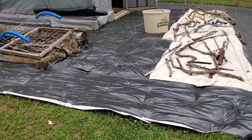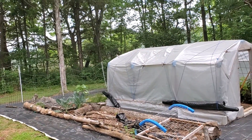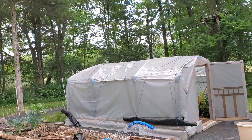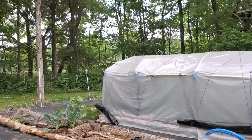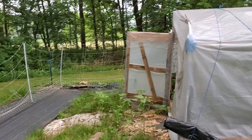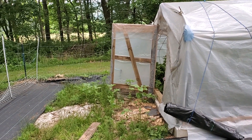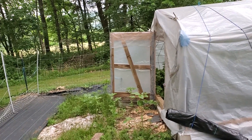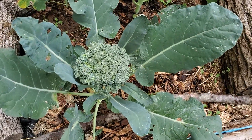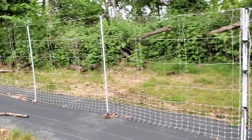The plastic is all down, edges are all folded in and tacked down, and the paper is all down — except in the back corner, because I'm not going to do that until I'm physically ready to move the sunflowers that volunteered over there. I'm done for the afternoon — I need to go in, make some lunch, and relax during the hottest part of the day. You can see the sunflowers are the tallest things back here. The stuff to the right of the door needs to be moved to the left where the bed will be. I think tonight I'll harvest that broccoli — it's at peak ripeness and I don't think it'll get better without going to flower.